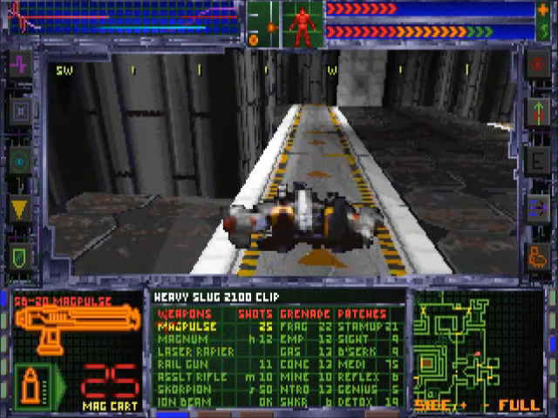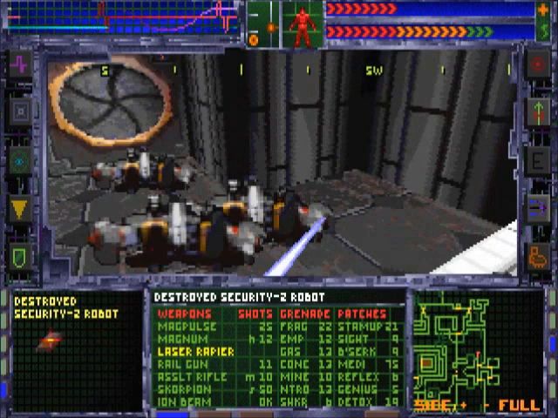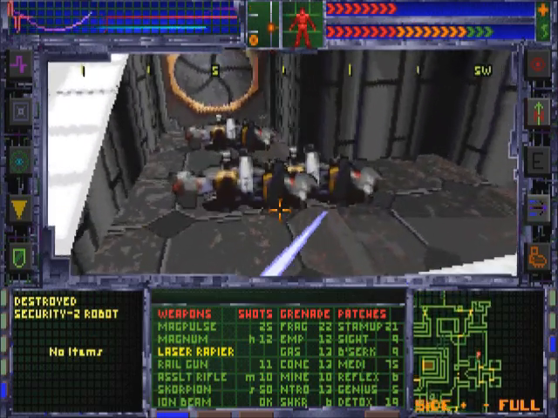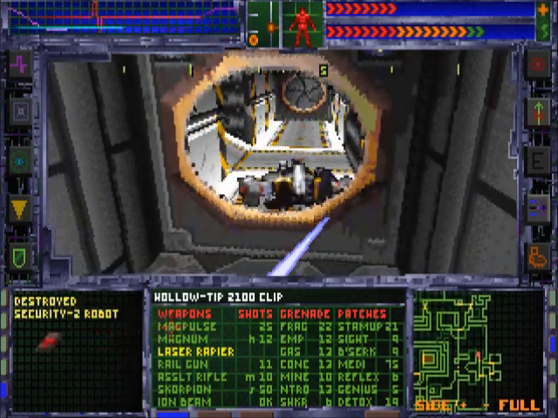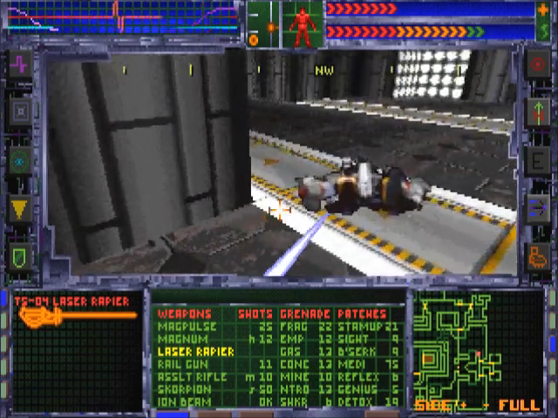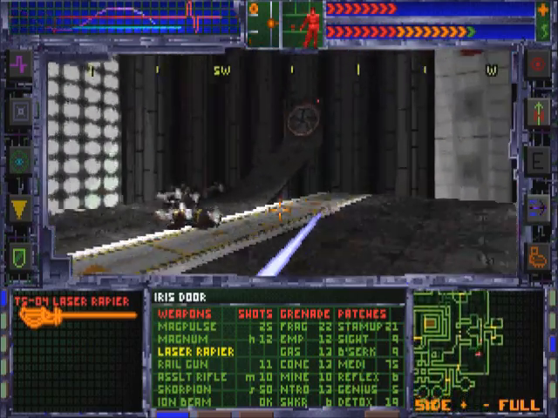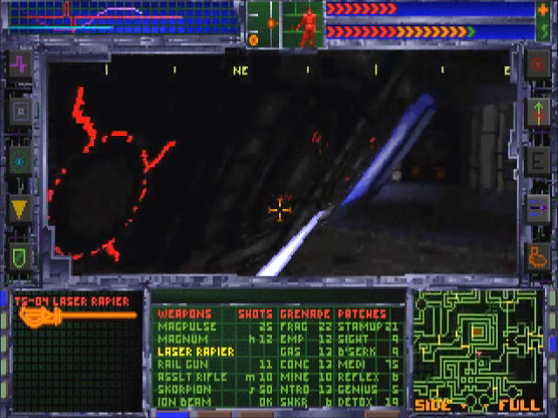Alright. Heavy slug 2100 clip. Hollow tip 2100 clip. Heavy slug 2100 clip. Hollow tip 2100 clip. Hollow tip 2100 clips. Alright. Onward. Guess we can go back this way. Take the executive elevator back to level 6.